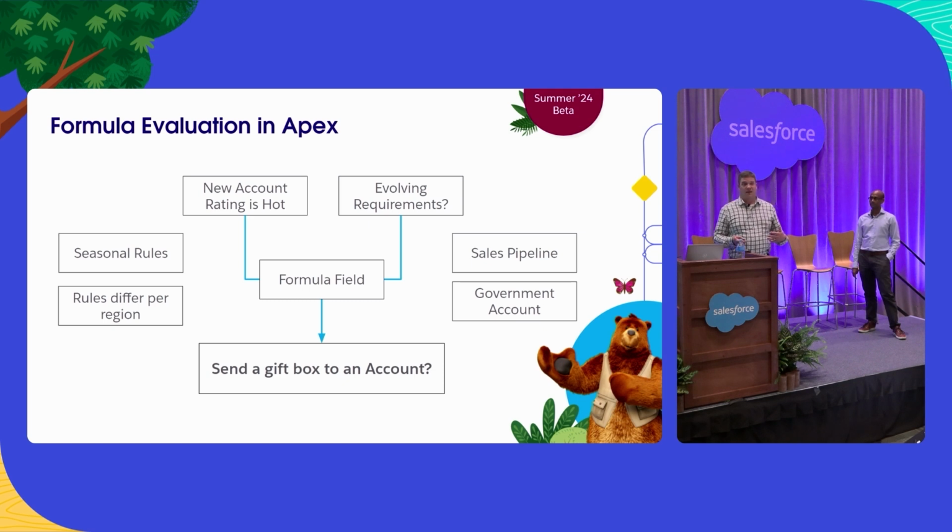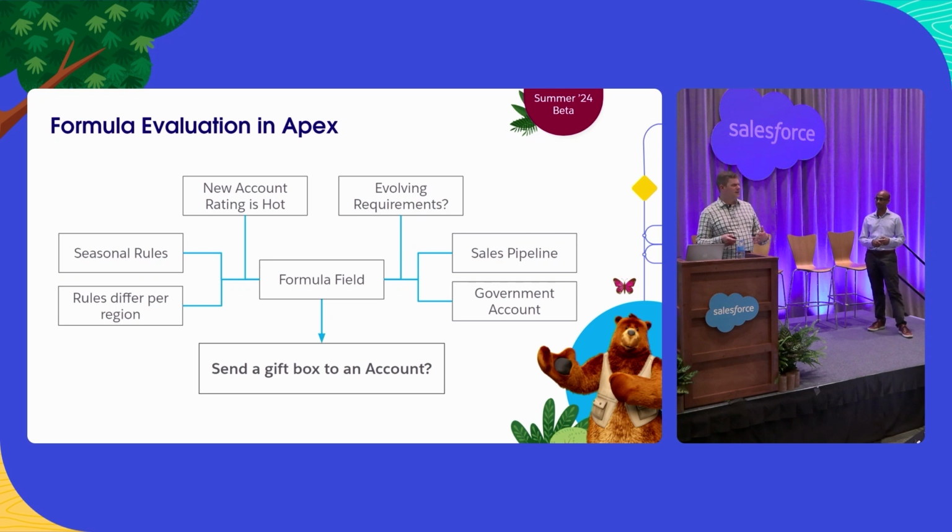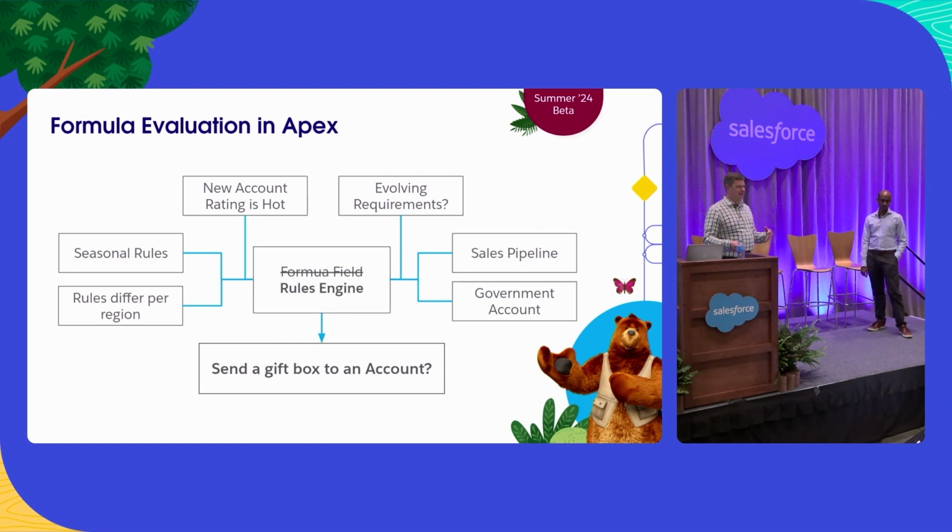And then there's government accounts. I can't actually send these to every possible account. So I need a whole bunch of extra considerations. As your developer, I'm thinking, where do these things come from? Who updates them? Can you express all that in one formula field, or even more than one on an account? We're starting to get into the limitations of what we can express in the data model. And does this information even belong in the data model of fields on the object? But we still want that formula expression. What we're really building up towards is a much more complex rules engine, but with a syntax that the admins and the business can understand.